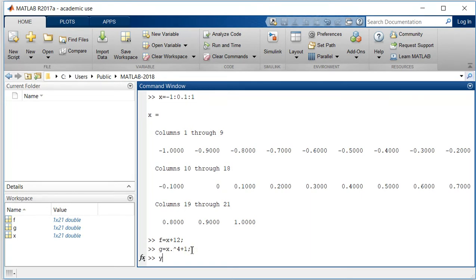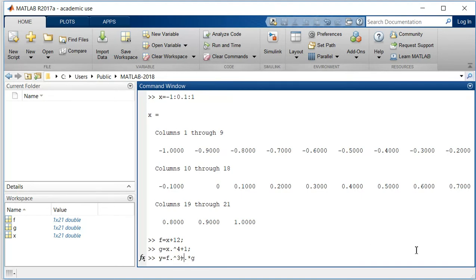Similarly, we know that y is equal to f raised to the power 3 times g, and here also we want each term of f to be raised to the power 3 and then multiplied with the corresponding term in g, and that's why we should put a dot here and also a dot here to avoid confusion.